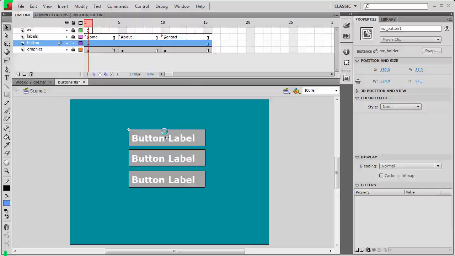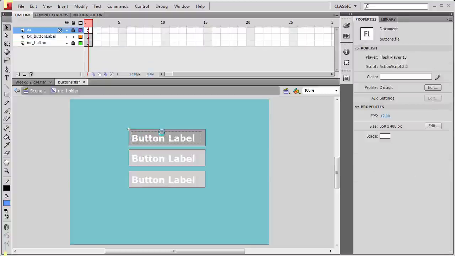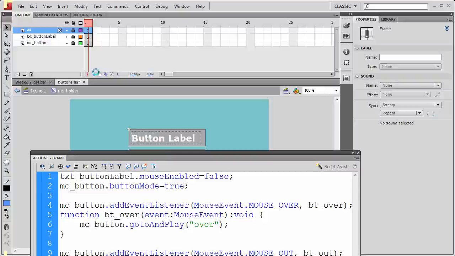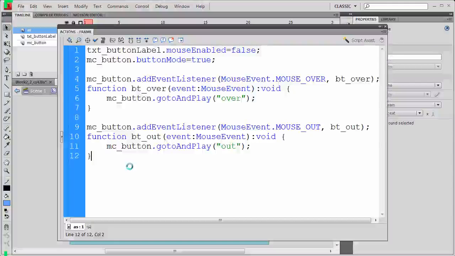And at the very bottom here, I'm going to add a little bit more ActionScript. The first thing we want to do is set up an event listener for the current button that we're inside of. So I'm going to say object this. This would be the current movie clip that you're clicking on. Now there's 3 different ones, so it's going to choose which one is the correct one. So object this, add event listener.